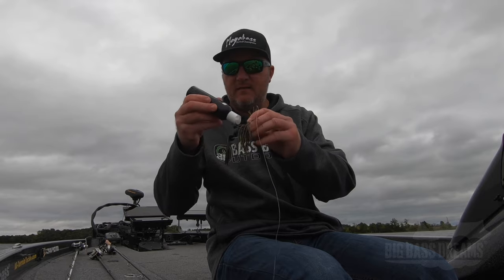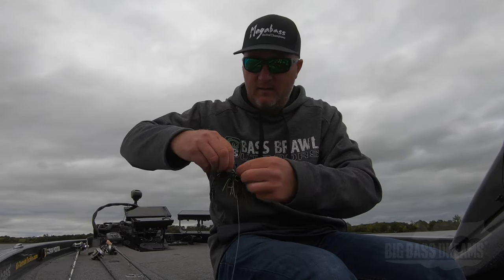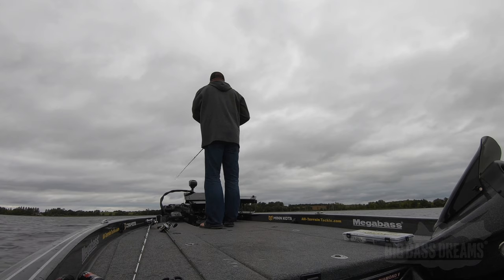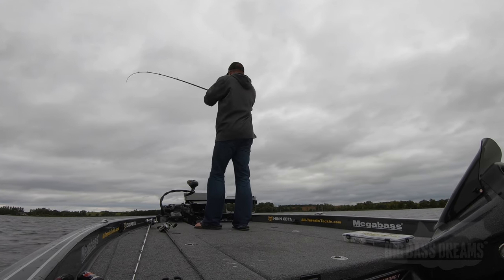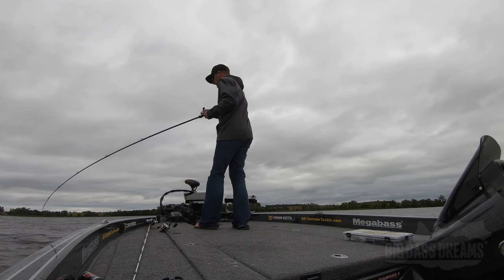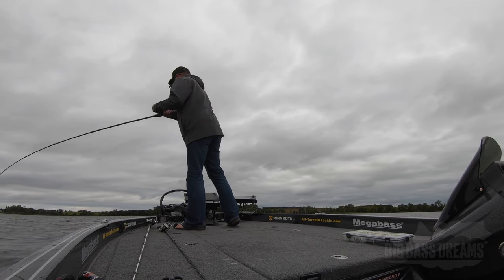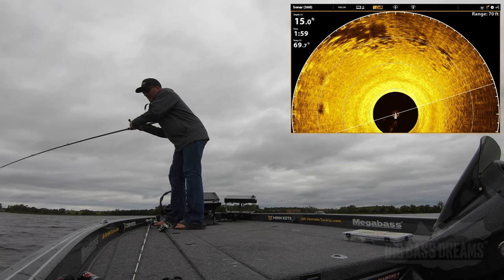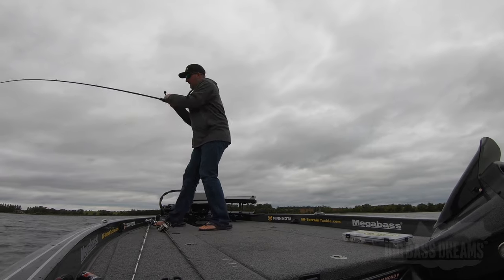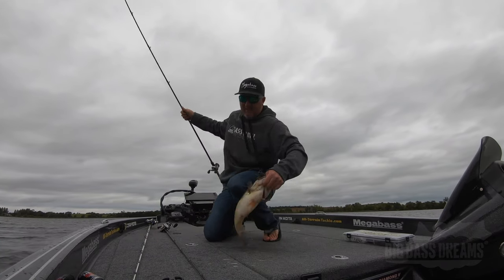Put some good old smelly stuff on it. Spread the weed guard. And you are ready to go catch some fish. Trigger point right now. With that 360, you see that the cast is absolutely where it needs to be. Gets that sweet spot and lets you fish. Super efficient, super easy.